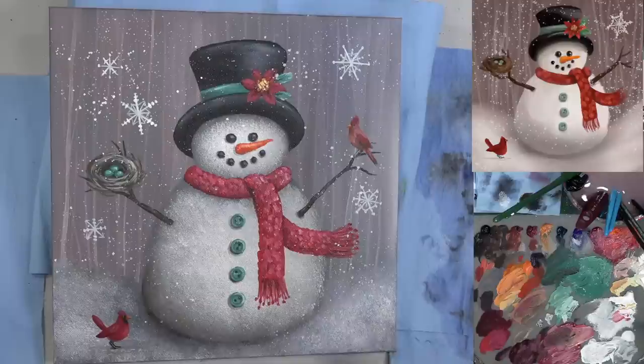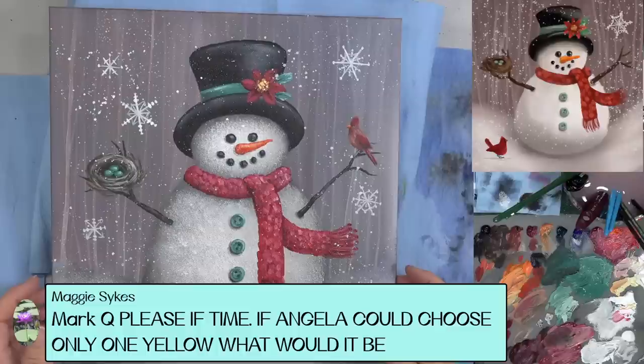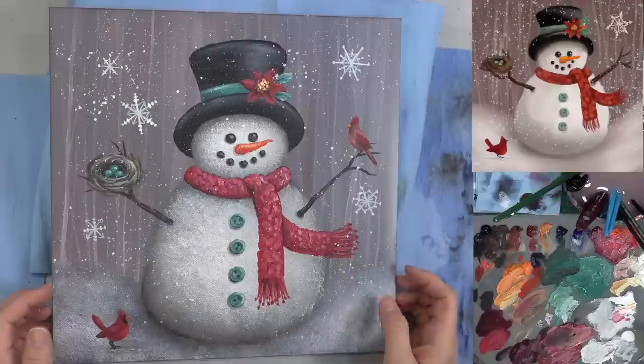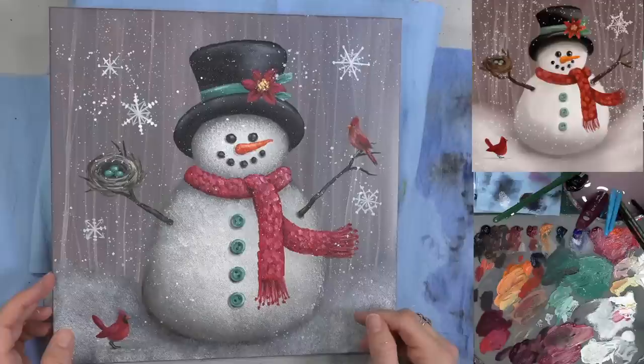So, okay. Yeah. We got another question. Okay. Mark, please, if Angela has time, choose only one yellow, what would it be? Cadmium yellow light. 100%. You can go darker pretty easily, but you can't go lighter. If you want that super bright yellow, you've got to start with the super bright yellow. Just adding white's not going to cut it.